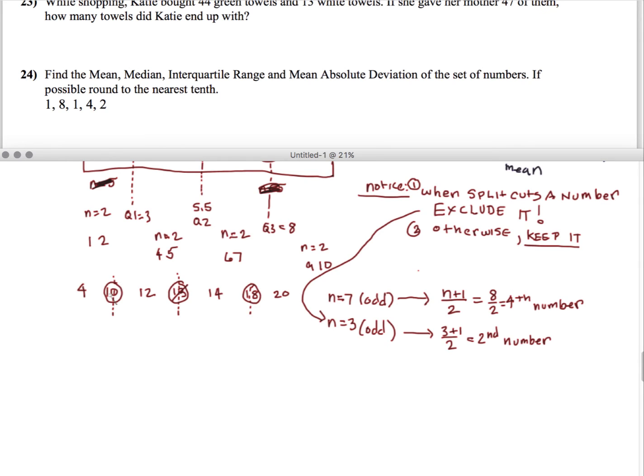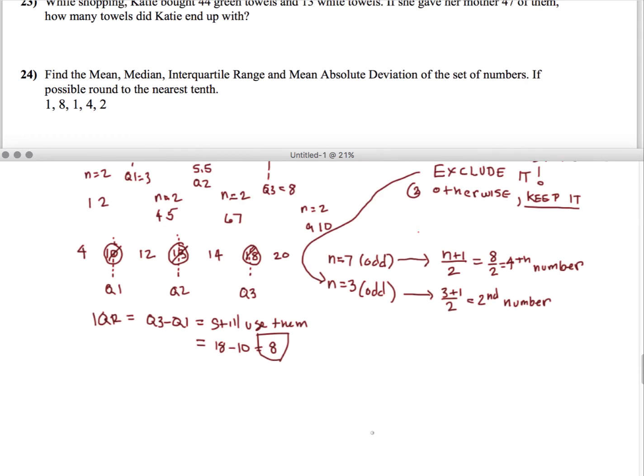Since we cross, we also exclude them, and that's quartile 1, quartile 2, and quartile 3. Good to go. Now our interquartile range is just the difference between them. Now, even though we cut them out, we still use those values for calculating, okay? So don't just trash them. We cut them out only insofar as we are determining what our medians and means are. So here, our distance is 8.